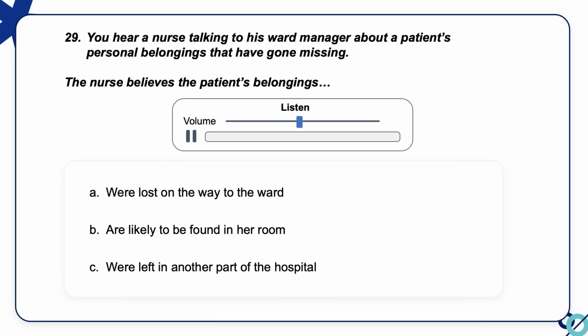The porter says that the patient's belongings were in a clear plastic bag under the bed when he brought her back to the ward from recovery. If that's the case, where's the bag now? I haven't a clue. Well, the only explanation is that the porter is wrong and the patient's belongings are still down at recovery. I guess it's also possible that the bag could have fallen off the trolley on the way up. That's highly doubtful. I'm sure the porter would have noticed if a bag had fallen off.